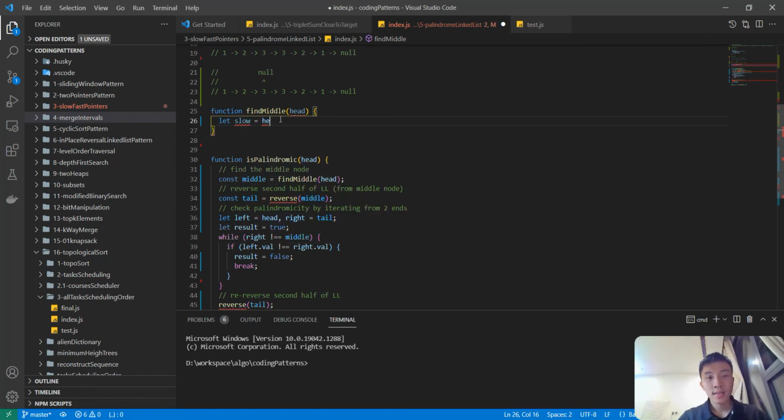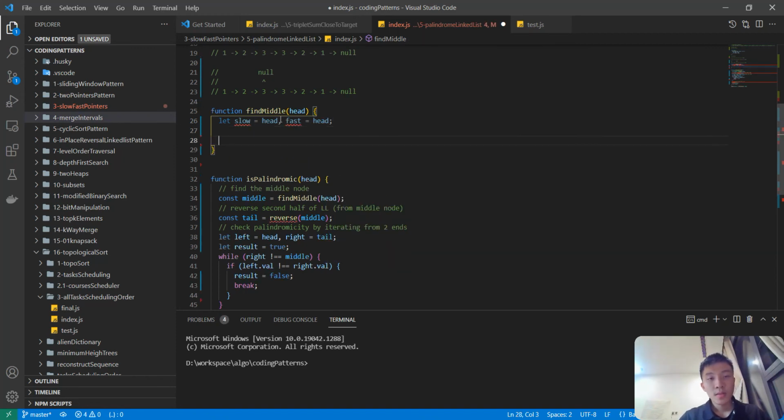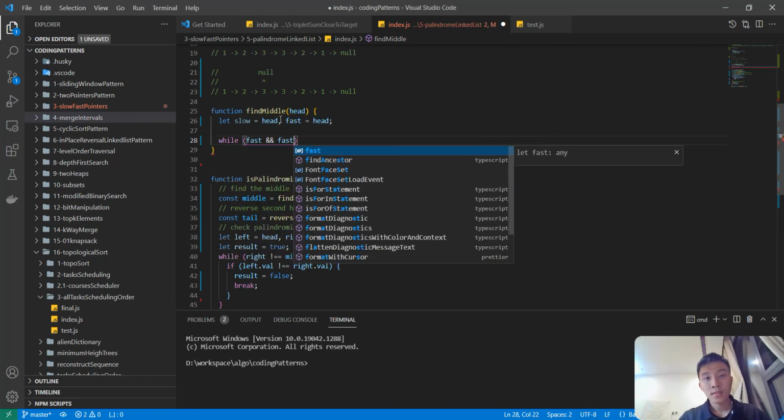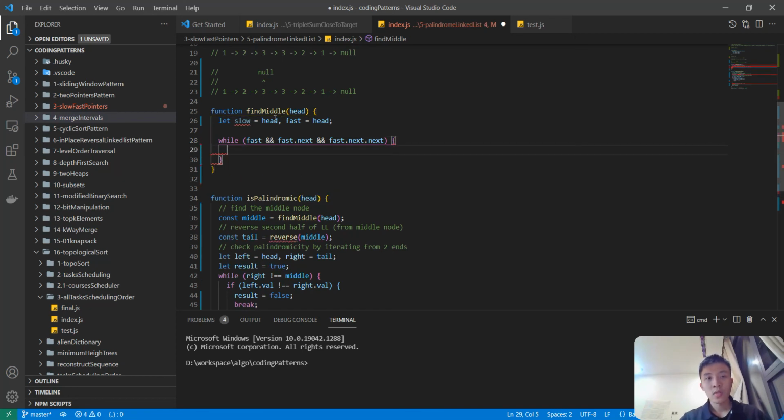Slow is head and fast is head also. So as long as we have fast and fast.next is not null, get into the loop.